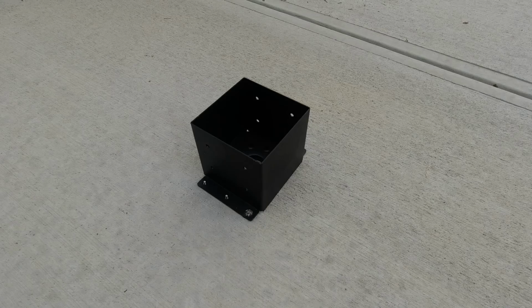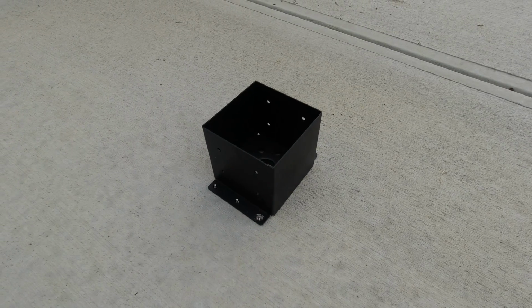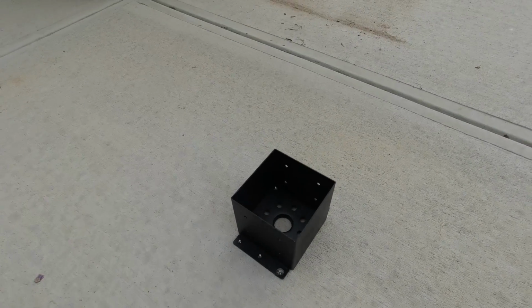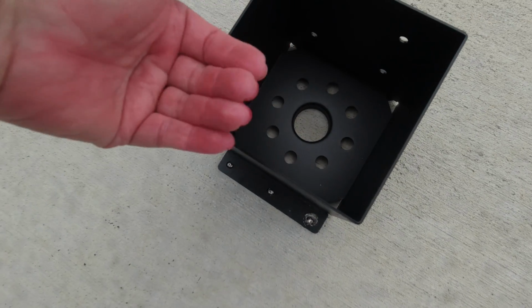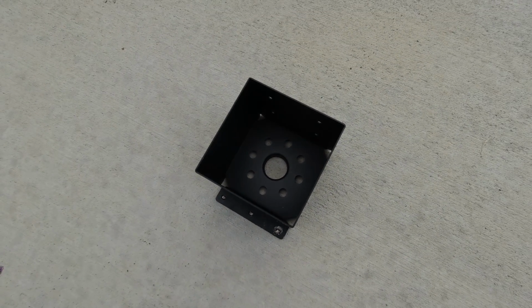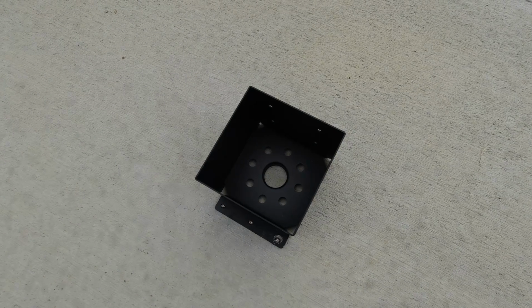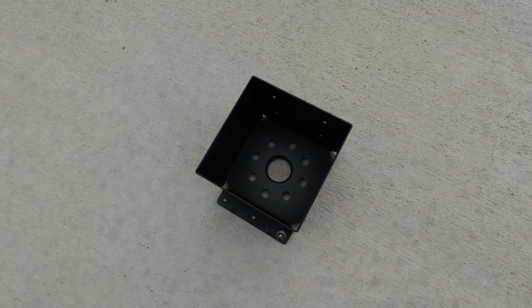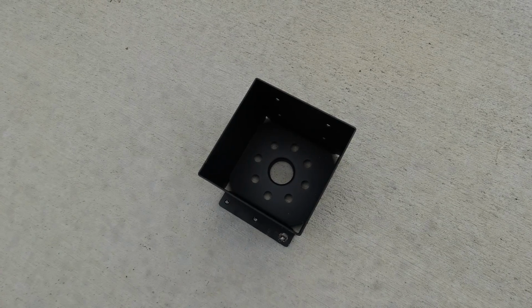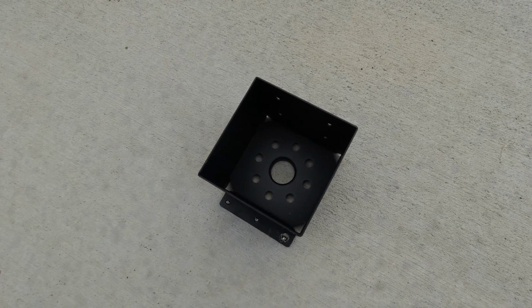Okay, so I just wanted to show you quickly the type of brackets we're using. These are raised in the center there. It's raised up off the ground so that the posts will not be touching the cement, and less chance of rot if the water's wicking up into the wood at the bottom.